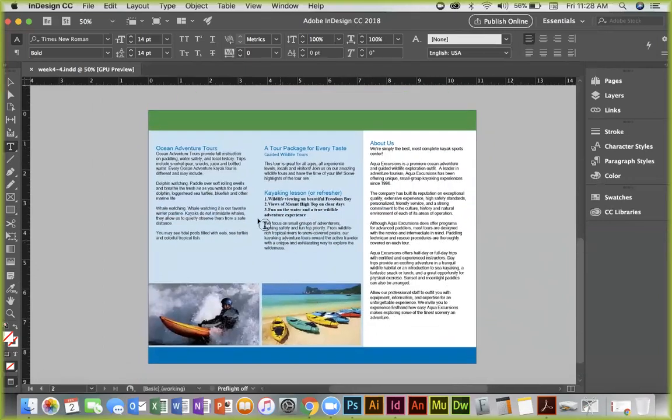I used that so everything on this page would stand out. For a tour package for everyone's taste, you could see that. I list this with numbers so you could see what they offer, and then this is about us, or about the company.